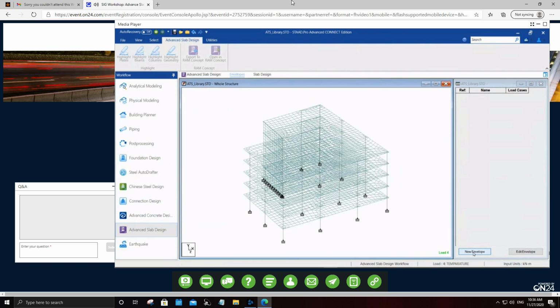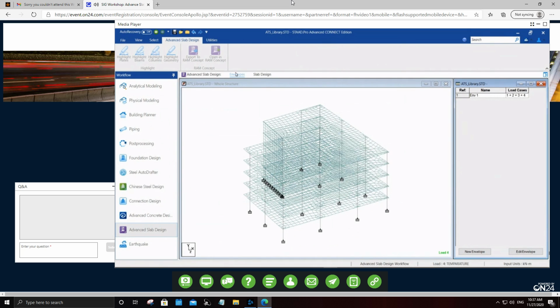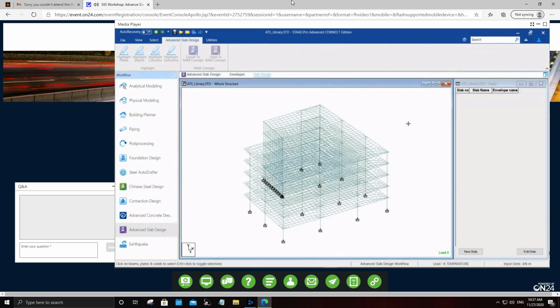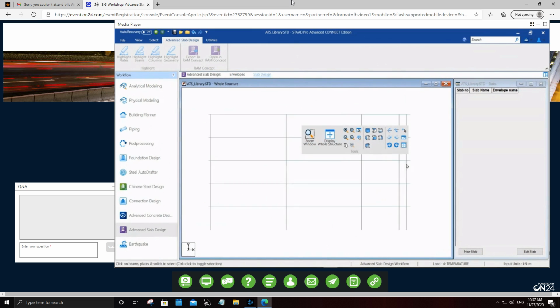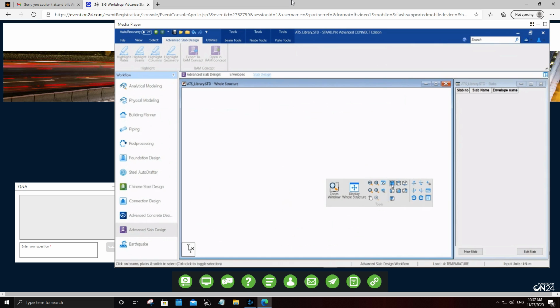The dialog on the right-hand side asks me to create an envelope. So for all the load cases which are available inside this model, I'm going to make an envelope and say OK. Then I need to identify the slab which I want to send to RAM Concept. For that, let's go to the front view and select this portion. Please make sure that a geometry cursor is needed here, no plate cursor, no beam cursor.